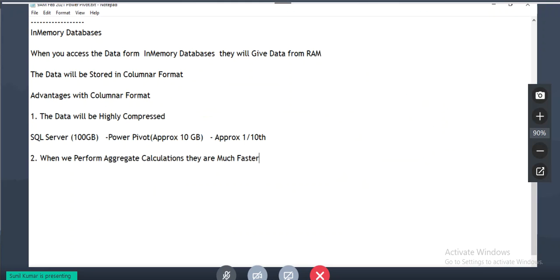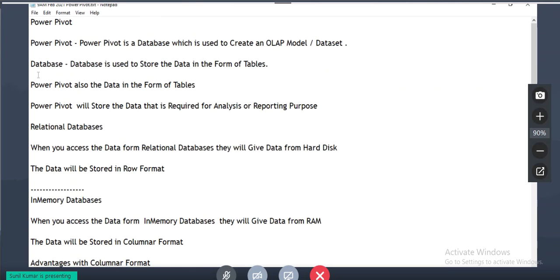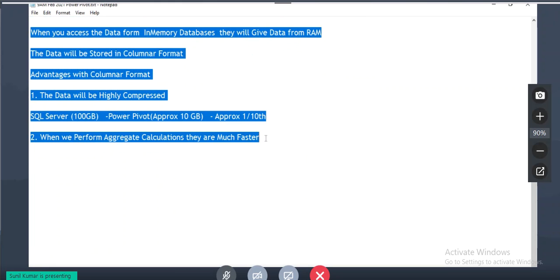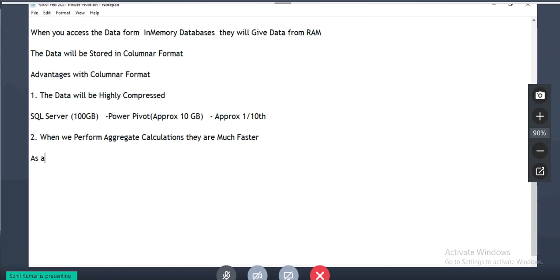Now, whatever I discussed in the last 20 minutes is just about the product, Power Pivot. As a developer in Power Pivot, you will perform two activities, guys. The first thing we'll do is data modeling.